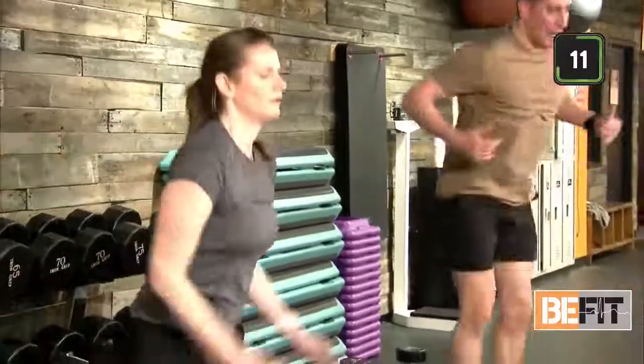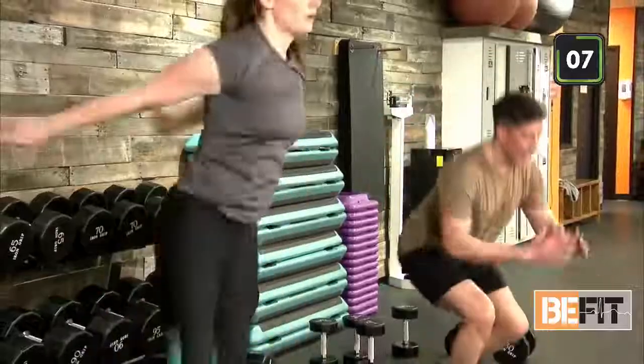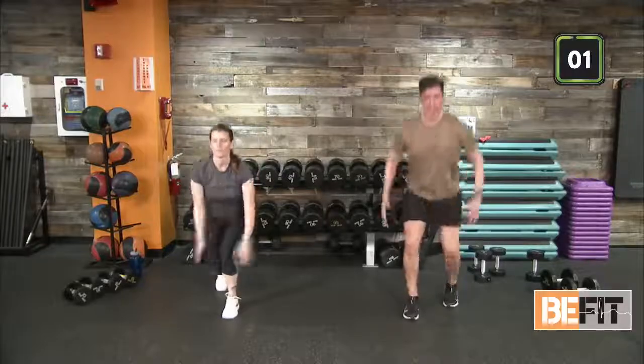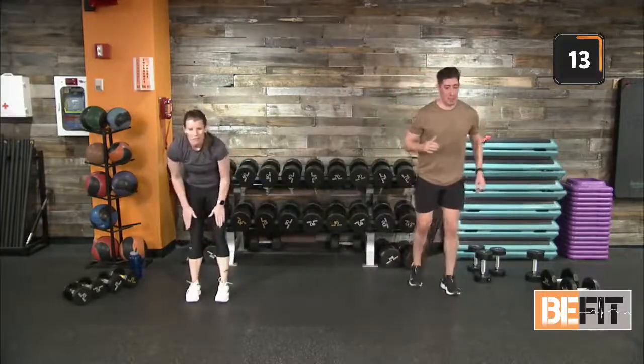Dropping down with those hips pushed back, loading up on the front leg. Last 7 seconds, team. There you go. Nice control. Out in 2, 1. All right. Hand clap to finish that one out, team. Setting the bar here for what we're working with.